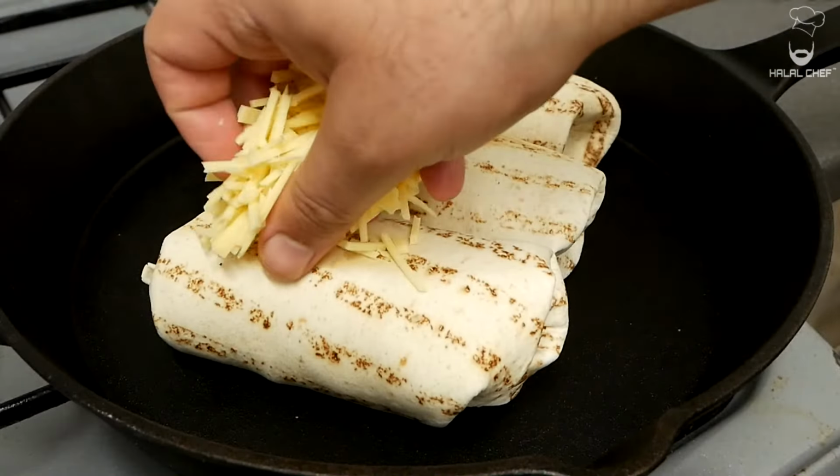And now just broil this in the oven. Temperature around 230 Celsius, 7 to 8 minutes. You can garnish it with some red chili and spring onion greens. Our mouth-watering chicken and cheese wraps. Done. You guys are really going to enjoy these.